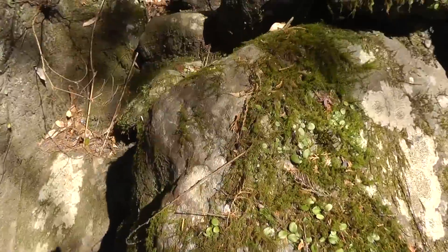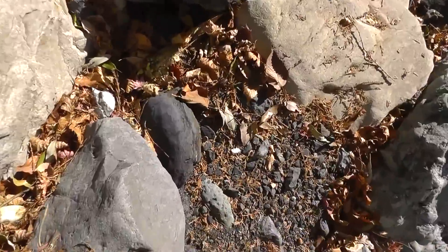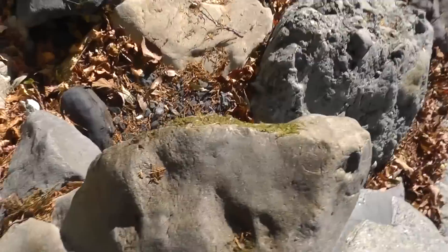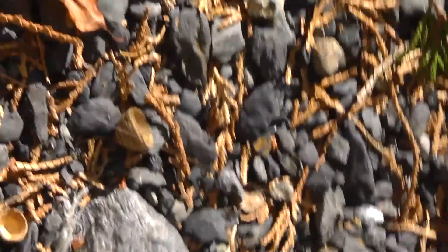Now this rock wall isn't that old. These stones are probably put in place by... Whoa! What the heck is that? A big frog? Something? What the heck? Oh no, that's a big cricket! Look at the size of that cricket. Look at that — it looks like a spider.